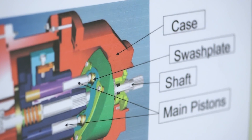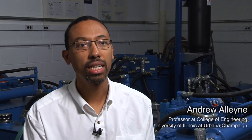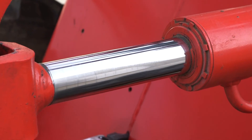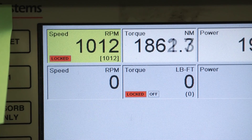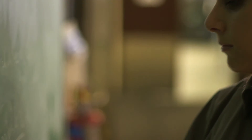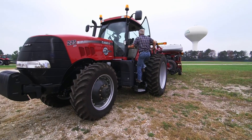When we started the center, fluid power was a lost art. It was underrepresented as a technology here in the United States. The big advantage of hydraulics is you have the power density, you have the flexibility, you can transfer the energy from the power source to where you need it very easily. Between two and three percent of our nation's energy goes through fluid power, and each percent is worth roughly twenty billion dollars.